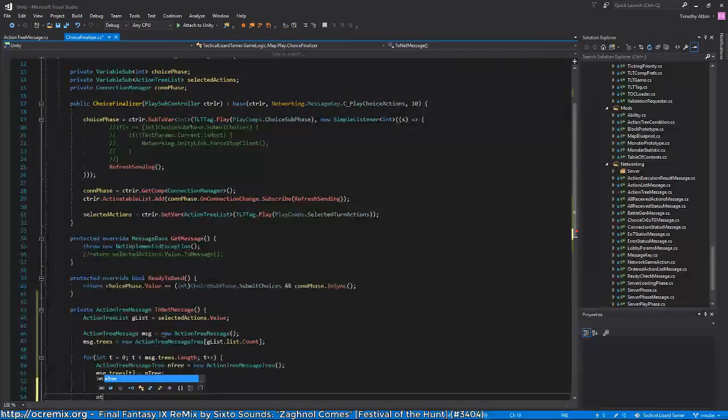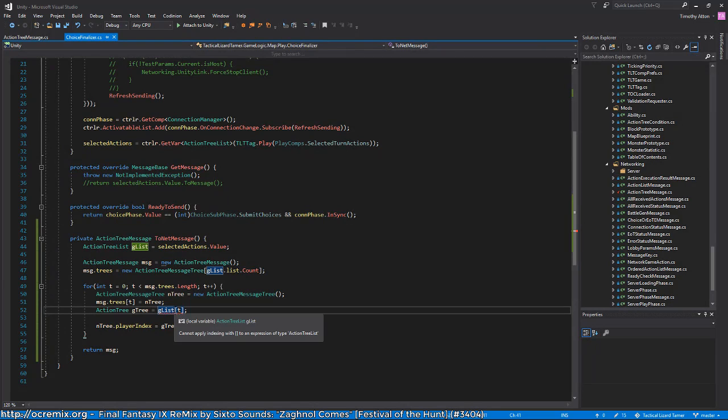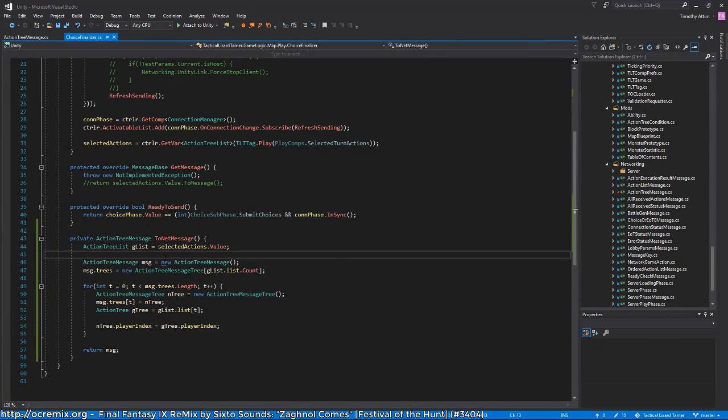So first, we just have to give it the player index. We can just pass it. Okay, so let's run here. Oh, I forgot. It's one variable deeper.